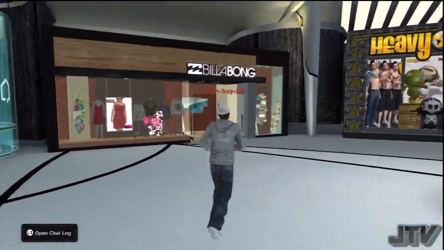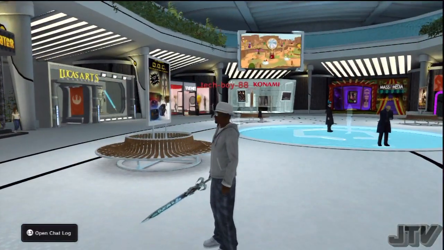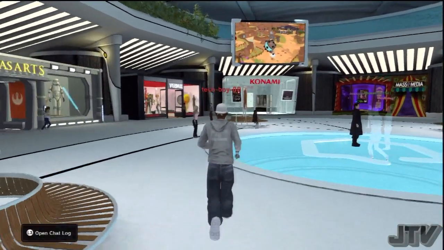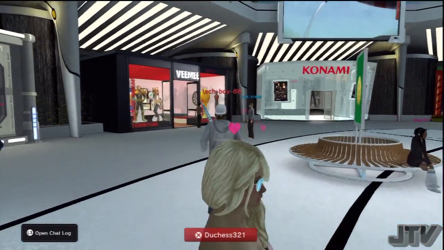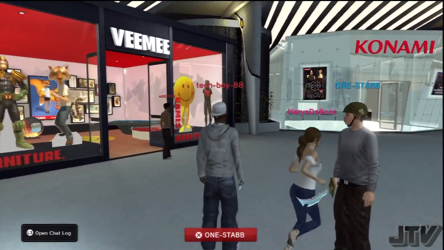Okay, so what were we gonna do next? Okay, we visit the second floor of the movie theater. We went to the Action District. We saw the mall, second floor, and the first floor of the mall, as well as the second and the first floor of the movie theater. I believe that covers everything.